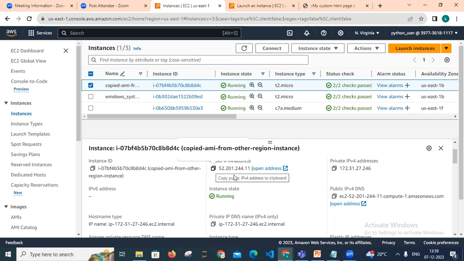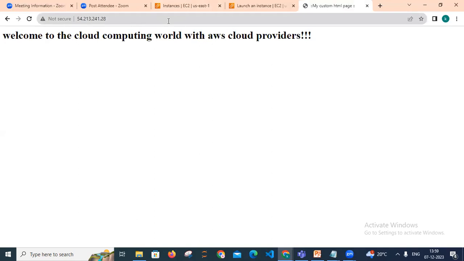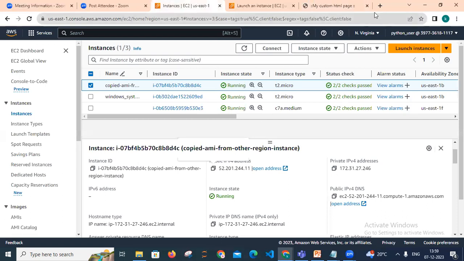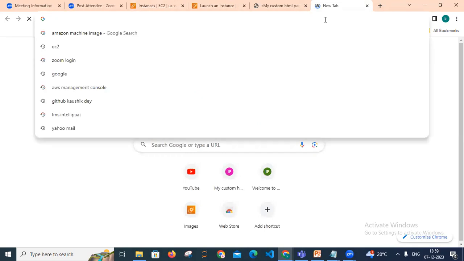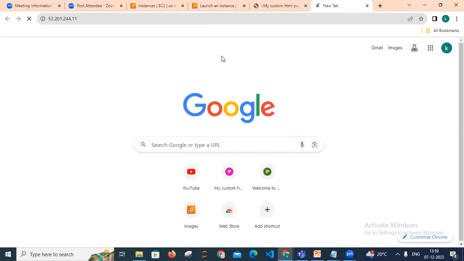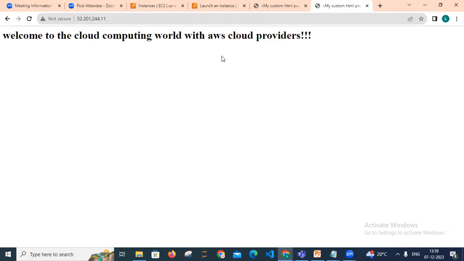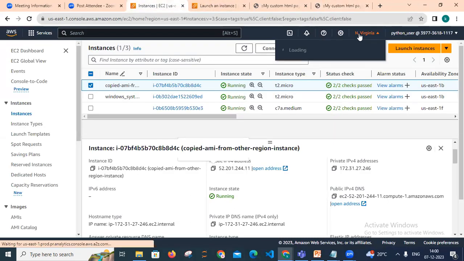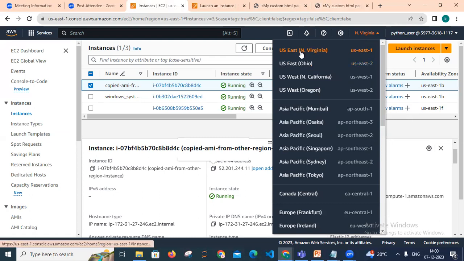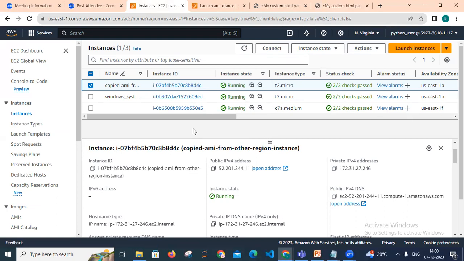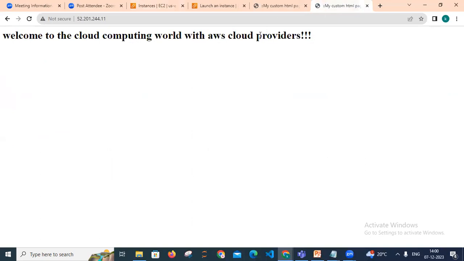And tell me, this custom HTML page is there, right? This is the same page from the origin region. So I have copied it successfully from one region to another region, and I have this IP address from the North Virginia region, and I am going to hit that public IP. This is the magic of copying the AMI. I am not going to create anything inside this region. I just copied my instance's AMI. You can see currently it is US East 1, North Virginia region. I created the AMI in the origin region, then copied it from there to this North Virginia region and launched my instance. So you can see everything is ready. I just launched it from the URL.